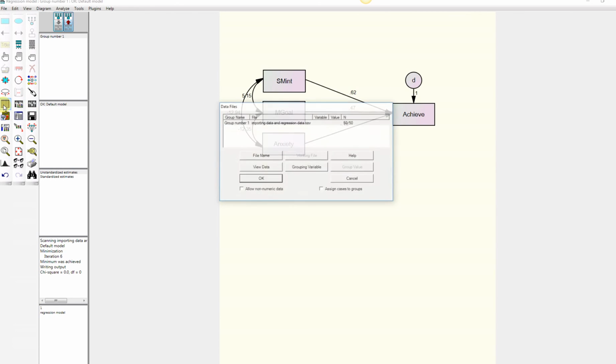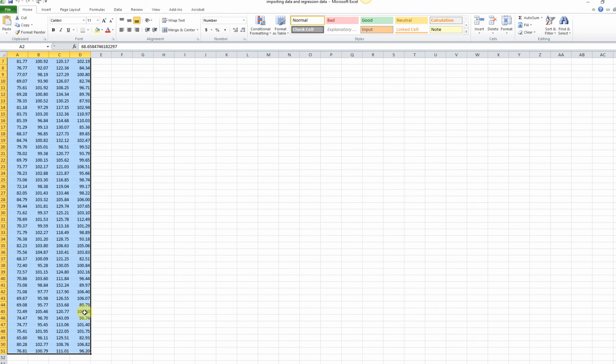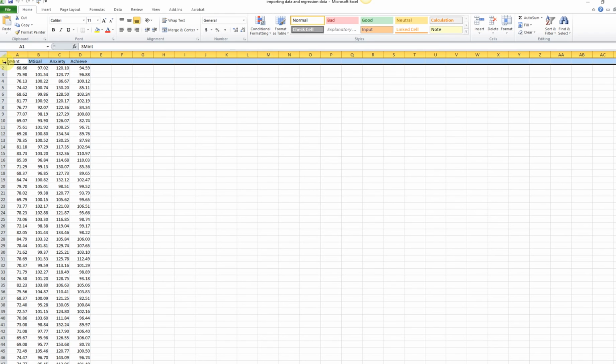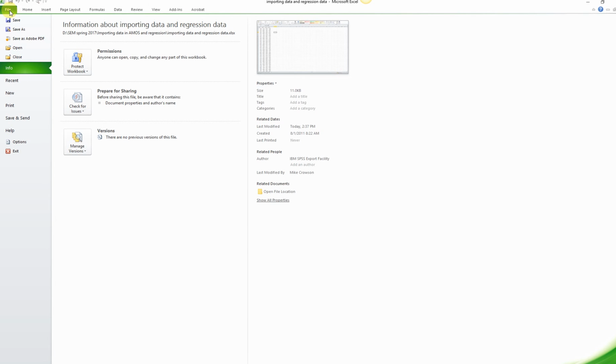So if I want to import data from Excel, what I will have to do is basically convert this to a previous edition of Excel, at least in this version 19 that I'm working with. I haven't really messed around with a later version, but with this earlier version that I have on my computer, I basically have to convert this to a previous edition of Excel.